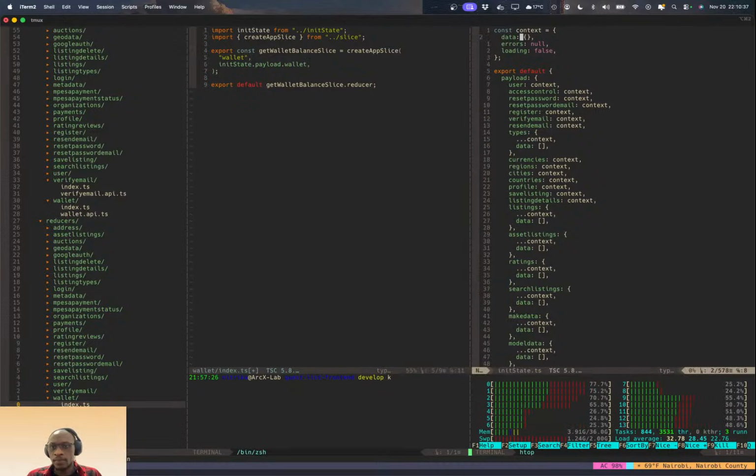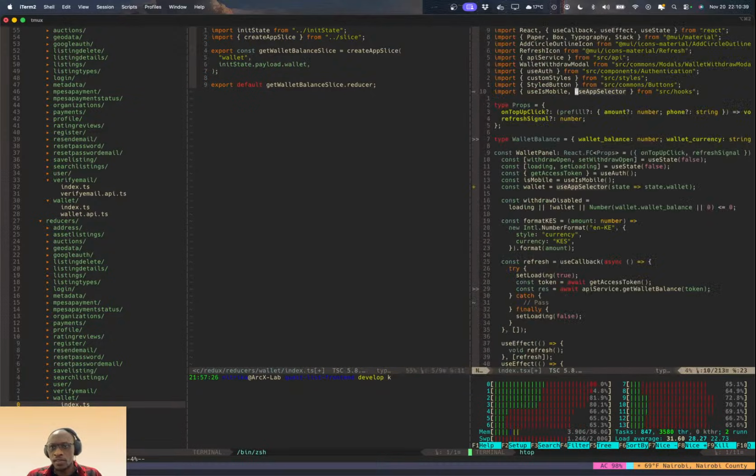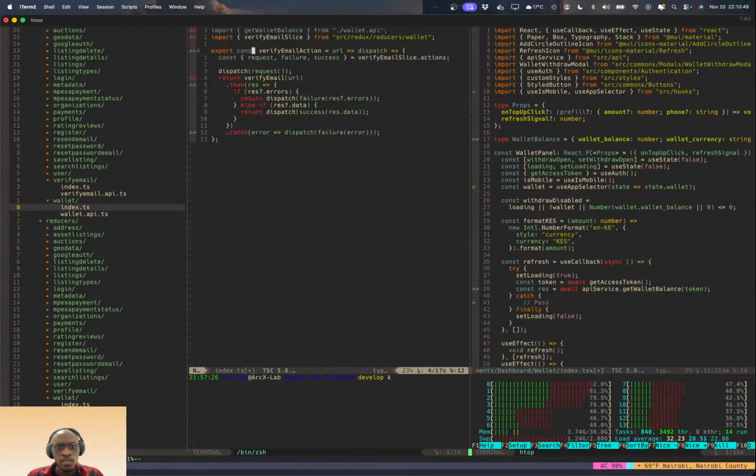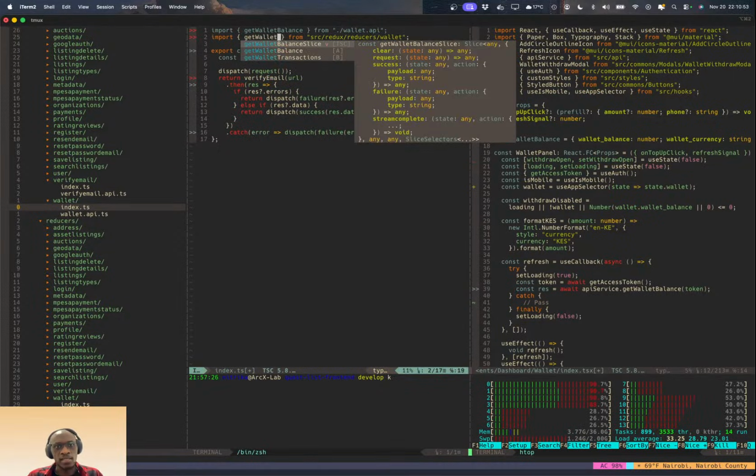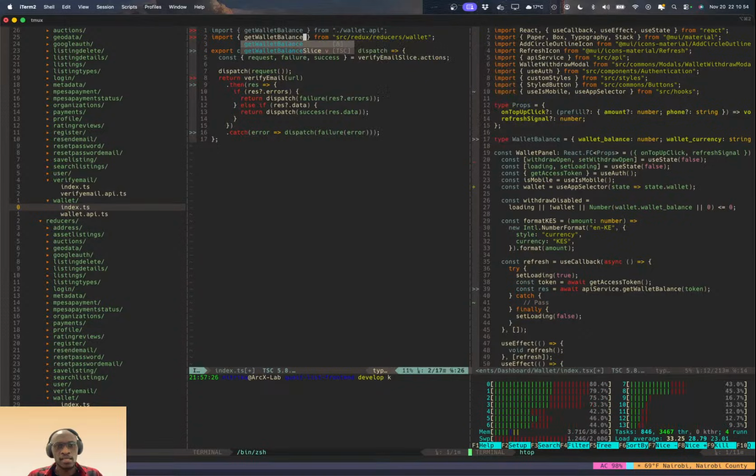And let's go back, wallet, and this is done. And we can go back to our actions. Action is get wallet balance slice, and use this here.